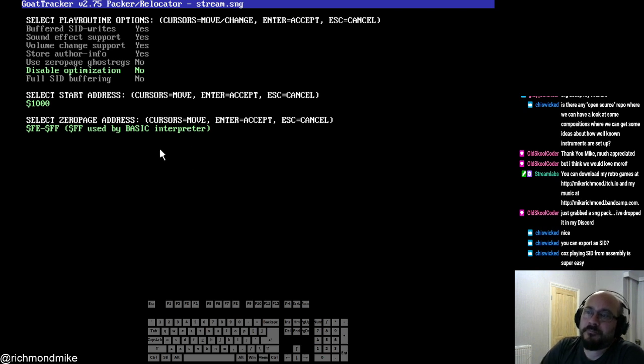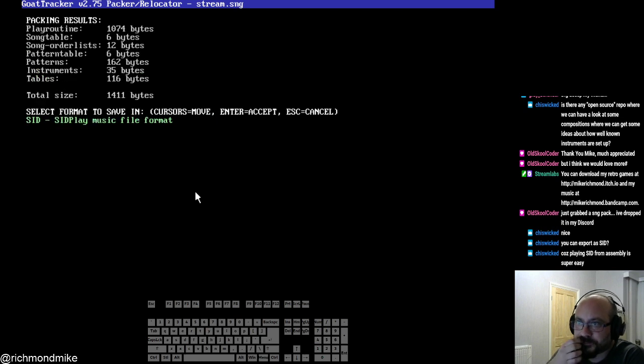Press enter. You then can choose the zero-page addresses, and you need two sequential zero-page addresses for a GoatTracker song that haven't been used elsewhere in the game or in the piece of software. And so you can change them again with the cursor keys. And then you can choose the format, and you change it left and right. So you've got raw binary, PRG, which has got a native format, or SID. The only difference in terms of including it into your game is how many bytes you skip at the beginning. You might as well just use binary if you know whereabouts it's being compiled to, but SID tells you within the file itself where to play it from, so it'll play on more players. And it'll tell you exactly how many bytes it's using.